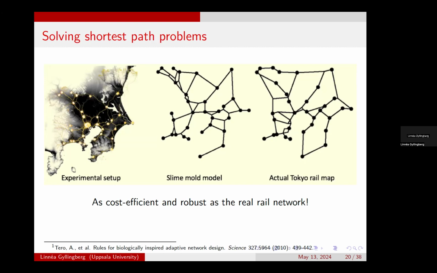So coming back to your talk, Marcus, about having a parallel computing system. It's not like it has some sort of brain saying now we should find the shortest path. It's just self-organized. So one unicellular brainless organism is as smart as all the engineers in Tokyo. Quite amazing. On just one task though.